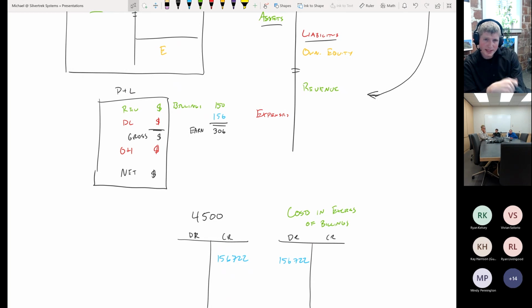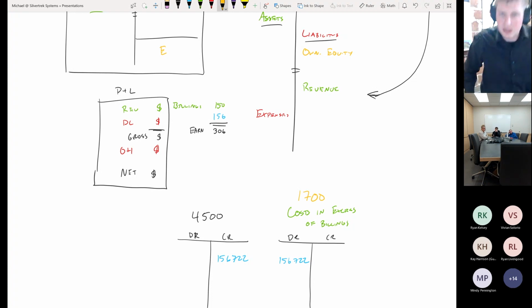But the reason it's an asset is because from an accounting perspective, we expect to receive this $156,000. It's a true asset. This money will be coming in the future, and we've earned it now. The other $150,000, that's sitting in our accounts receivable. That's already an asset. That money's going to be coming in because we've billed them. This is an asset of lower quality, you might say, a low-grade asset called cost in excess of billings. It's saying that, hey, we're going to be able to bill for this. We just haven't quite got around to it. It's a true asset, and cost in excess of billings is going to be something like an asset with maybe a number of 1,700 or something like that, depending on your chart of accounts.